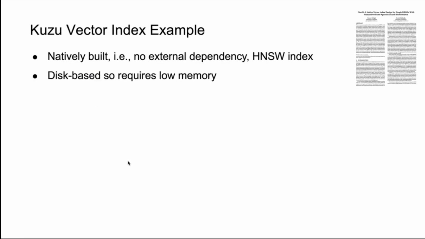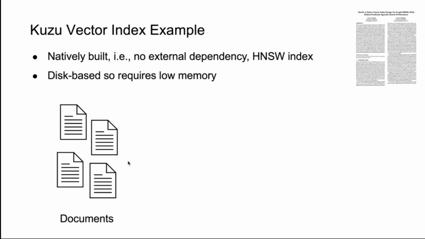And the last feature that I want to highlight, which is where I was saying that Kuzu can be a solid foundation for some AI applications. One common property of those AI applications is the need to process and query unstructured data, either in the form of vectors or directly as text. Here I'll show you our vector index capability. We have a natively built vector index, so it's not a dependency on Elasticsearch or Lucene. And it's disk-based, so we can scale out of memory. So you can store a lot of vectors in Kuzu.